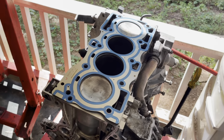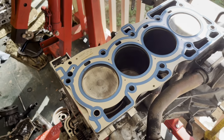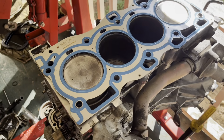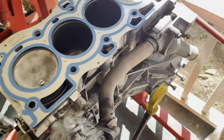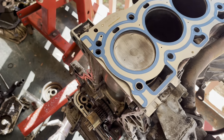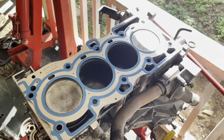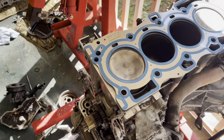Guys, so my buddy Logan's welding up that B5 exhaust. I'm working on this Nissan. Just got the multi-layer head gasket. Whoops. Probably shouldn't be smoking after I've just got this engine clean and I'm ready to put the head on. Now I gotta wipe it down again. But anyway, got the multi-layer head gasket on there, getting ready to set the head on.